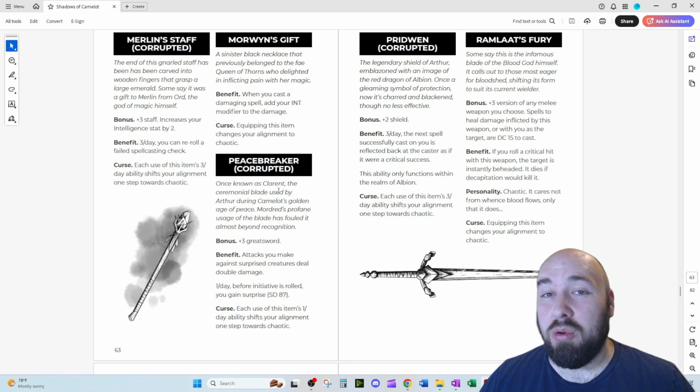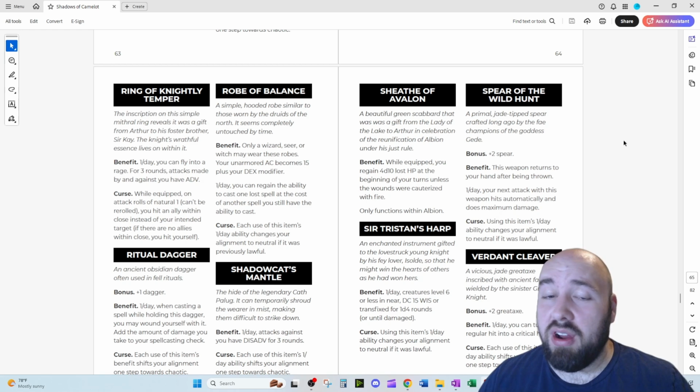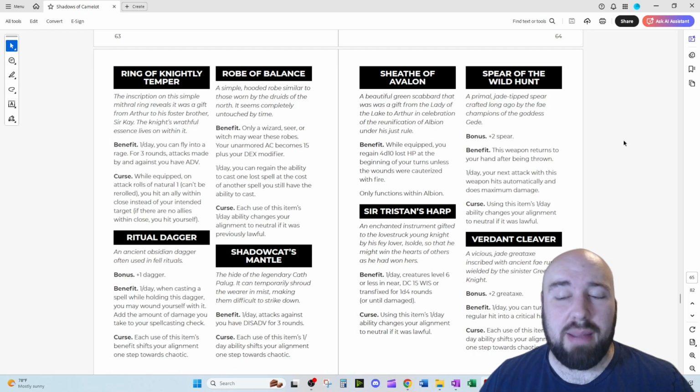Some of them have some cool Arthurian flavor, and the other one over here is more of a nod to another one of my favorite fantasy settings. Definitely let me know what you think this is referencing if you know what it is. So just several different pages of hopefully very cool magical items for you to use in your game.